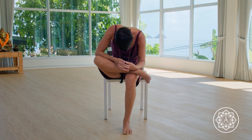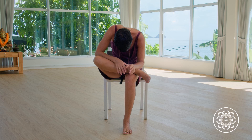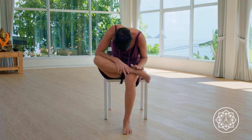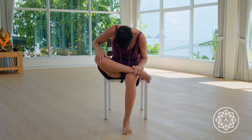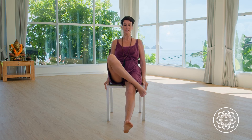Let's take a few more breaths where we are. If you are in the forward bending position — we are calling this seated pigeon pose — then place your hands back on the knee and the ankle for support to rise back up. If you are already up, we meet you here. Placing the hands back to the seat, and bringing the left foot forward so the right leg can slide up.